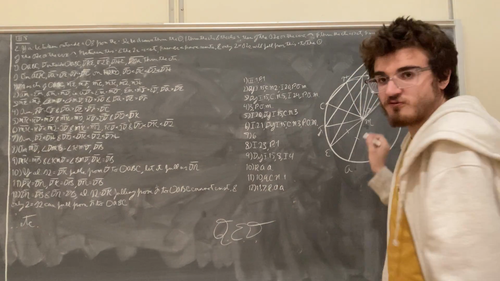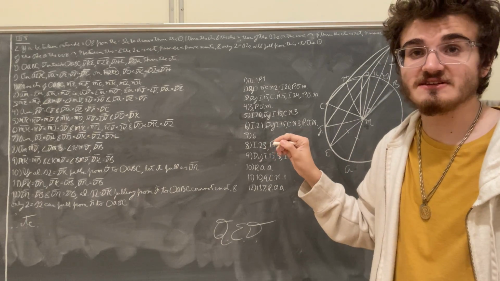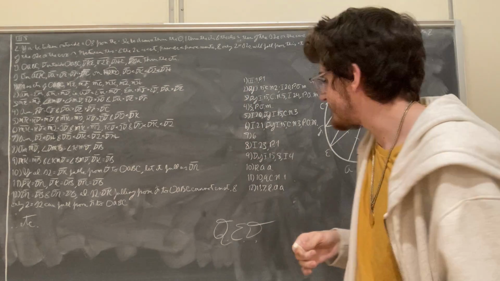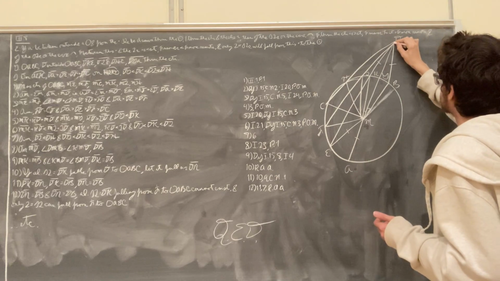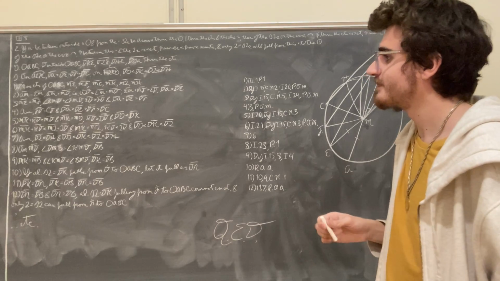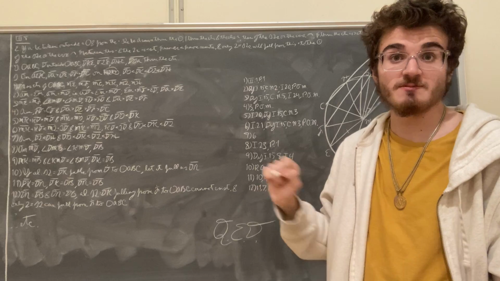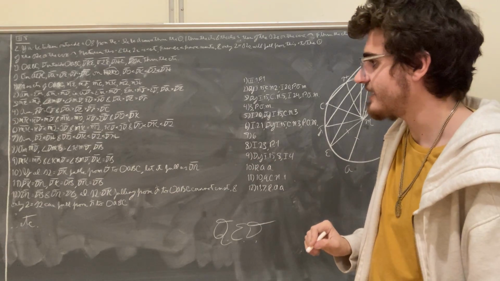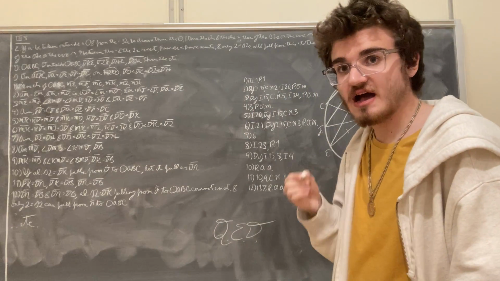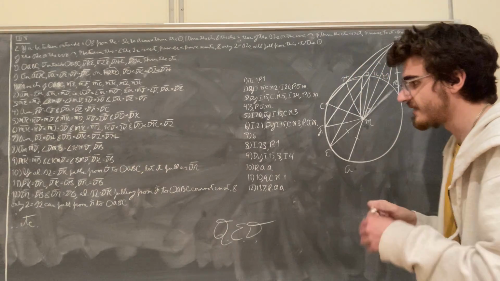Now, I say that from point D, there cannot be constructed another straight line equal to DK falling upon the circle ABC. For if this is the case, let's create such a straight line, like so, and we'll call it DN. Now, we know that DK is equal to DN because we made DN such that it is equal to DK. We also have just proven that DK is equal to DB. And so by common notion 1, we can say that DN and DB are equal to each other.